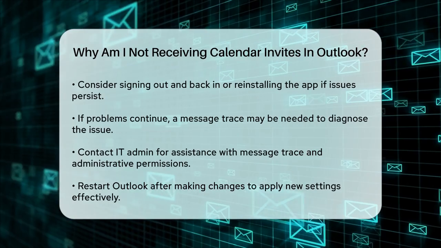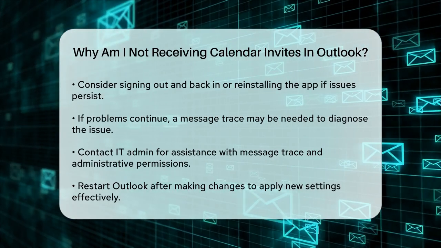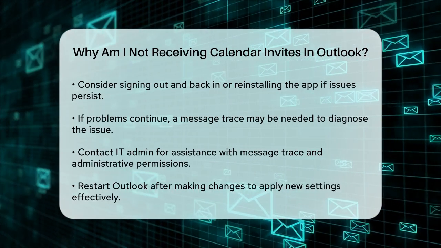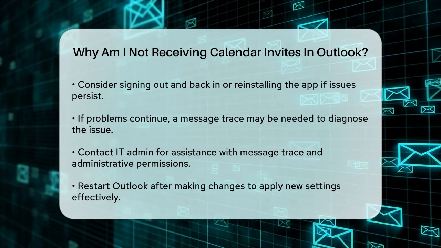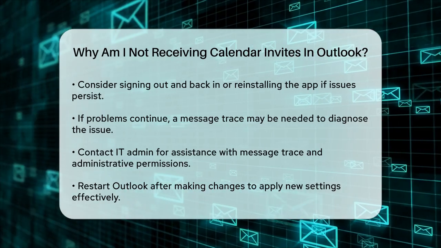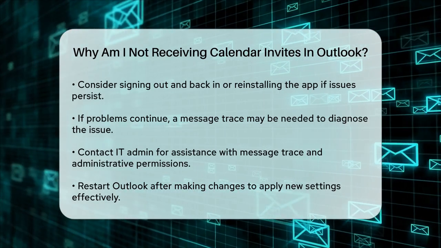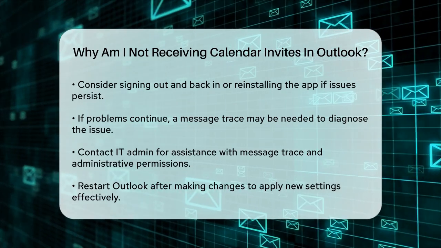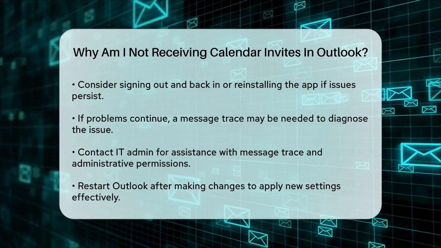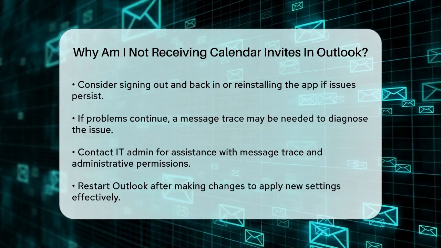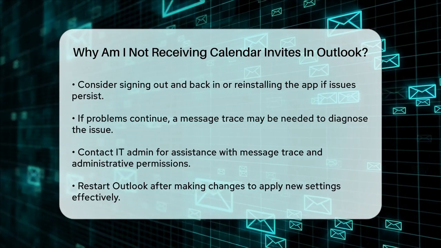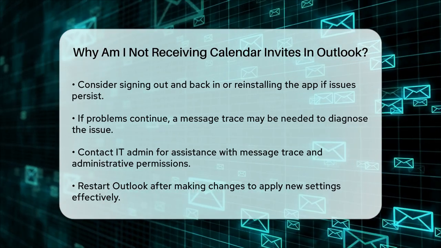Lastly, if none of these steps work, it could be a more complex issue that requires administrative assistance. Running a message trace can help determine if the invitation email was received, rejected, or delivered by the Exchange Online Service. This requires admin permission, so you might need to contact your IT admin for help. By checking these settings and following these steps, you should be able to start receiving those important calendar invites again. Remember to restart Outlook after making any changes to ensure the new settings take effect.